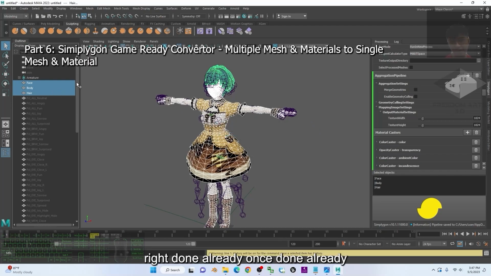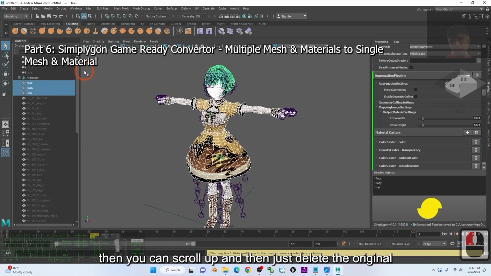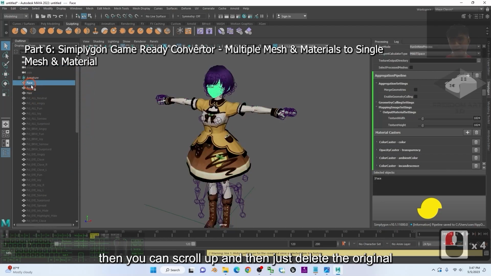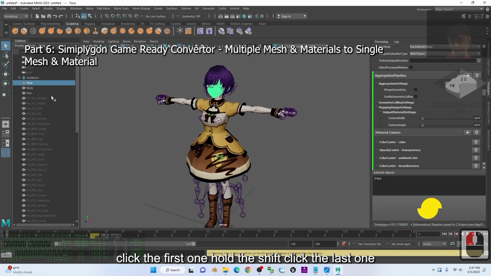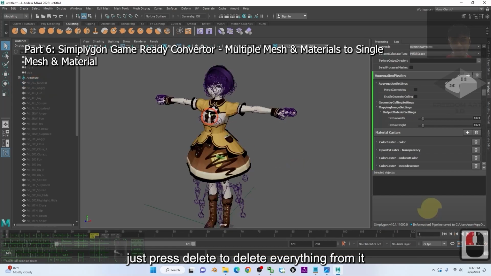Alright, done already. Once done, you can see it automatically generated the LOD one. Then you can scroll up and just delete the original. Click the first one, hold shift, click the last one. Just press delete to delete everything from it.